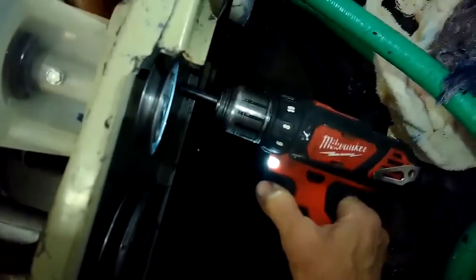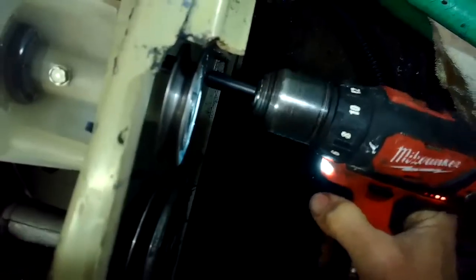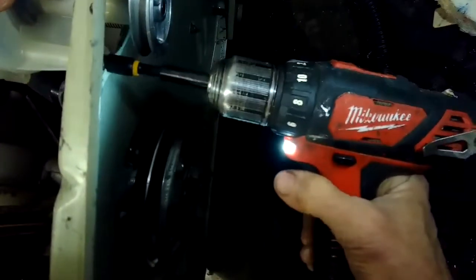So I'm putting those three screws back in. So if you look underneath this machine, you have three pulleys. The one closest to the camera, this is the drain pulley. The big one in the middle is the transmission pulley, and then we'll see one here to the left, and that's the pulley that's connected to the motor. It's interesting, the motor has actually two pulleys stacked one on top of the other because it's going to send a belt out to the transmission, and also it's going to send another belt out to the pump. So I'm taking off the old drive belt that goes to the transmission. Both belts are off. Here's the old pump.